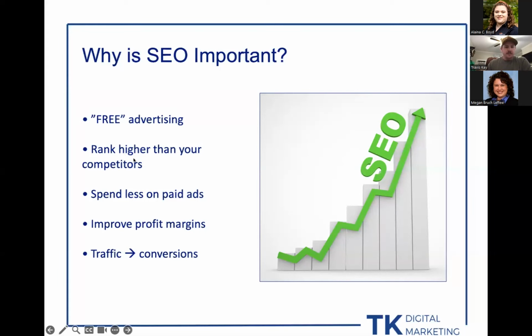Having really good SEO is going to allow you to rank higher than your competitors. On this page I showed you earlier, where I showed you those search results, right below our search listing, couldn't fit it in the screenshot, were several fig tree listings from companies much bigger than my Lazy Dog Farm company, companies that have been around for decades, that get significantly more traffic than we get on our website. But by doing this SEO stuff, we are able to rank higher than these companies that have a lot deeper pockets than we have. So it's a way to get a competitive advantage in your industry, because you can do these things and outrank other companies that would easily be able to outspend you on paid advertising. You can outrank them organically with good SEO.